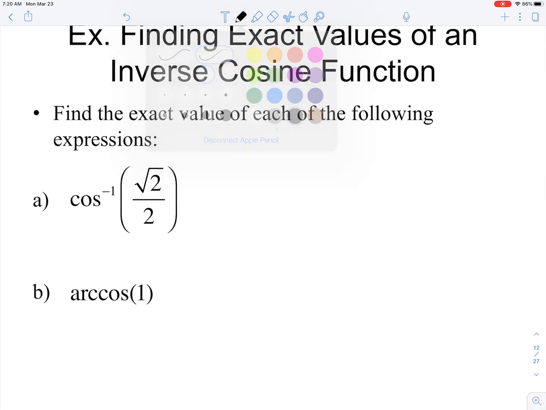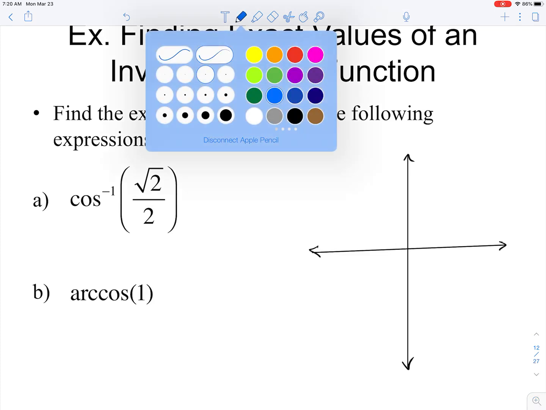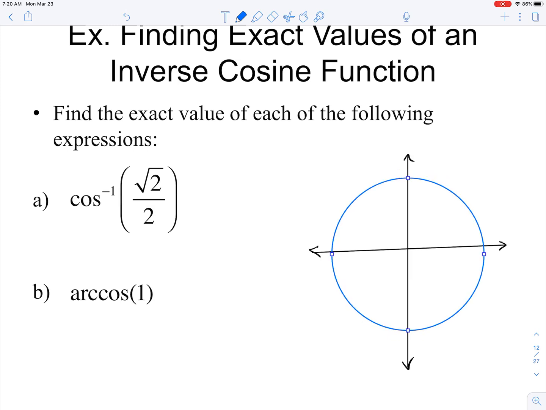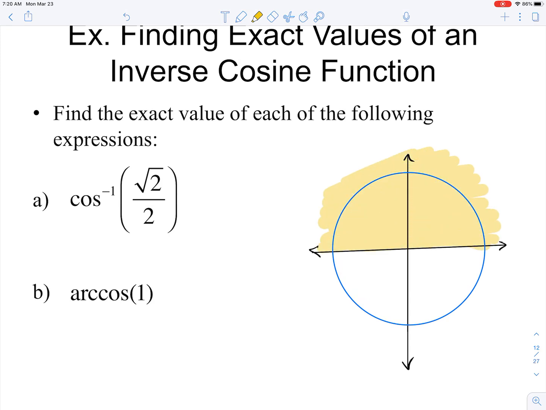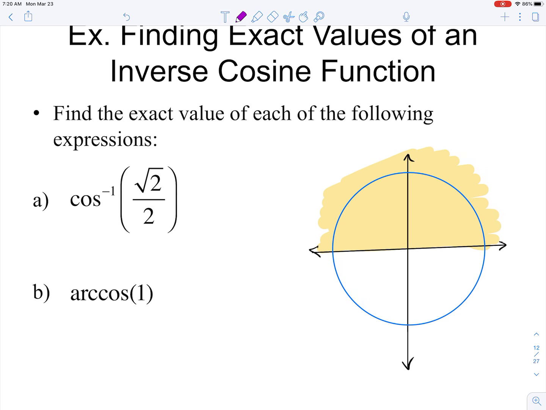All right, so cosine, we've restricted the domain for cosine to be 1 to 1 between 0 and pi, so the range of inverse cosine is from 0 to pi. Let me just draw a unit circle. That's quadrant 1 and quadrant 2. Okay, so inverse cosine of √2/2. Cosine is positive in quadrant 1 for those two quadrants. That would be equal to the angle pi over 4. And inverse cosine of positive 1, well, cosine would be equal to 1 at 0.